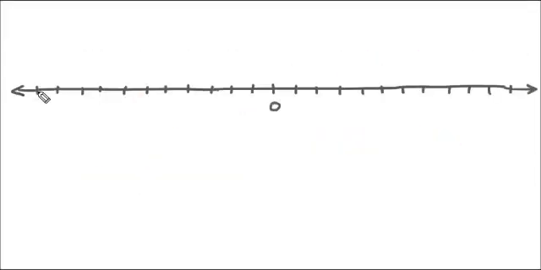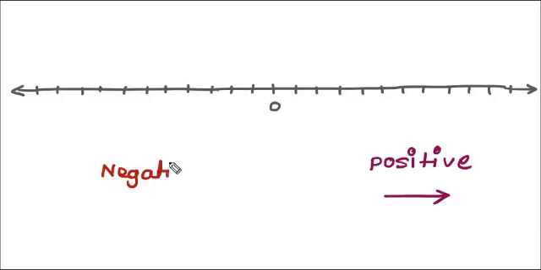Let's now talk about how to use the number line to compare integers. We need to remember what we have done last time. We said that all the positive numbers are on the right hand side, and all the negative numbers are on the left hand side. So to compare numbers, there is only one rule. That is, any number which is on the left hand side is a smaller number. That's it.